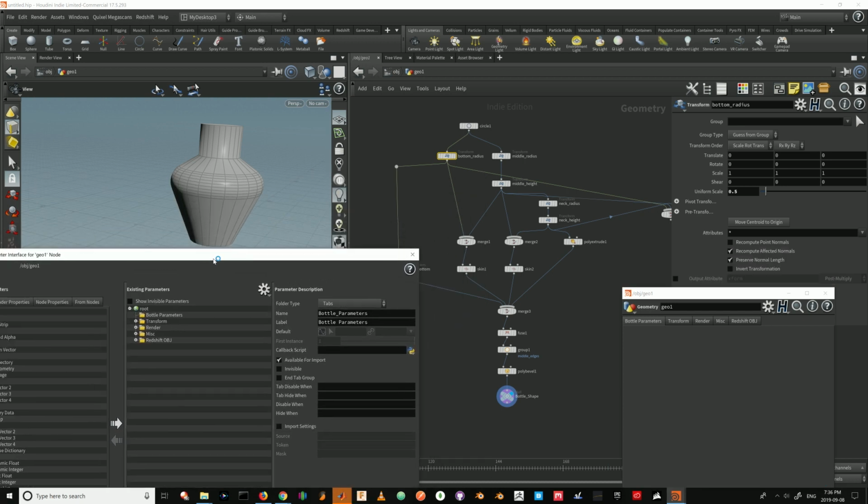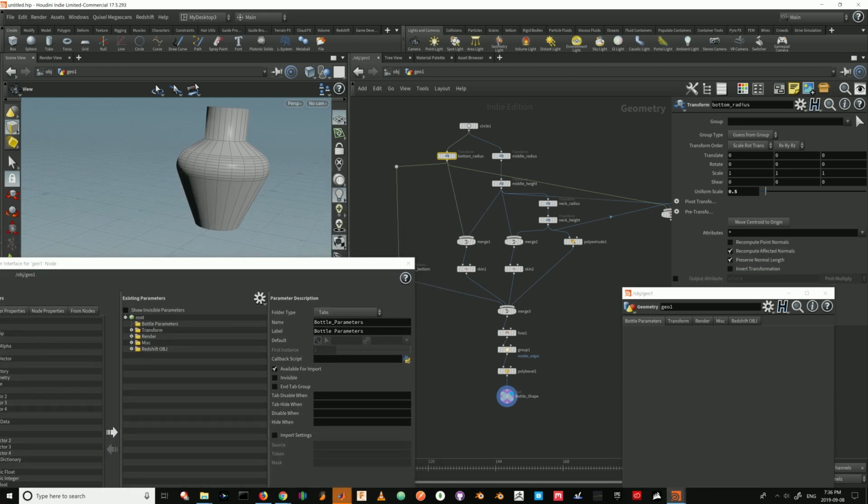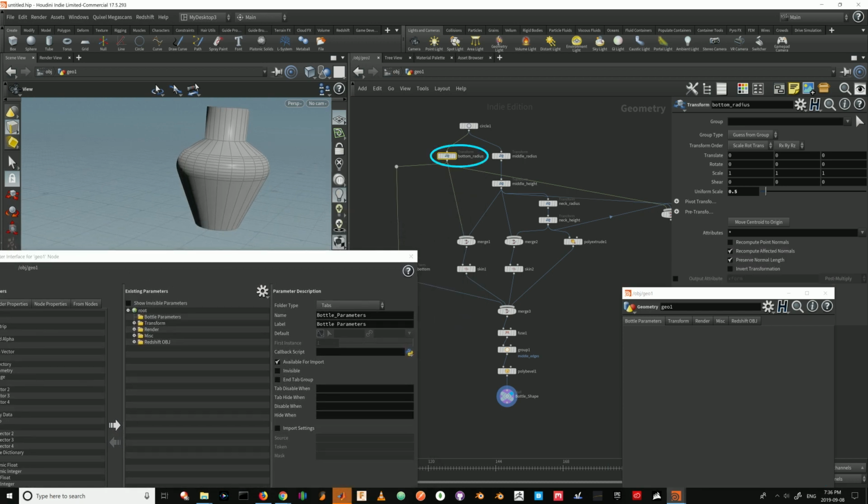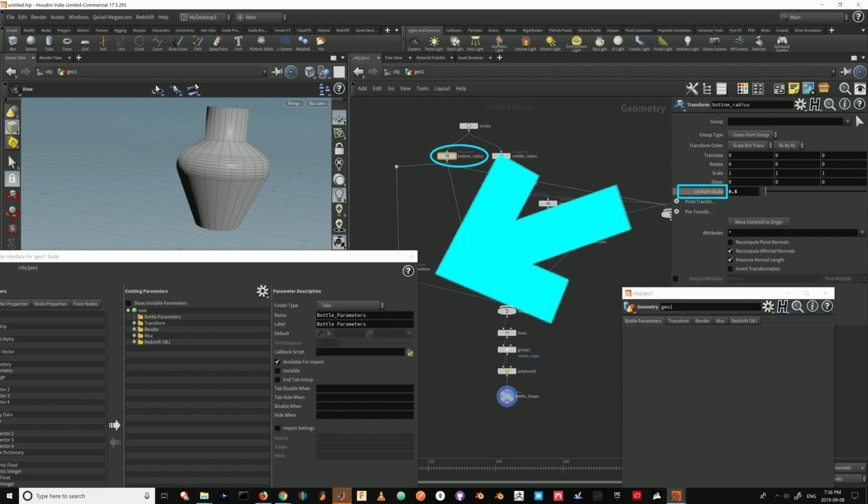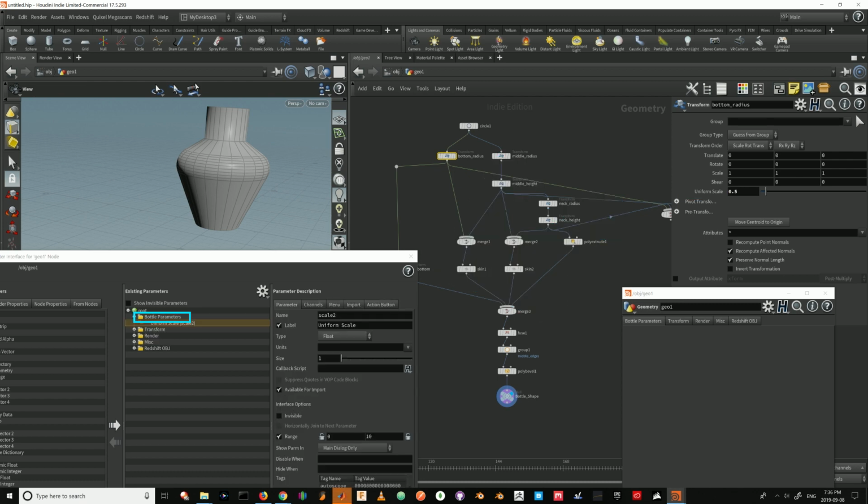Now, the first thing I want to create a custom parameter for would be the bottom radius. So I'm going to highlight this node, drag this uniform scale into my bottle parameters, and drop it. I'm going to call it bottom radius. Now this is a float, and I don't want to specify a range.